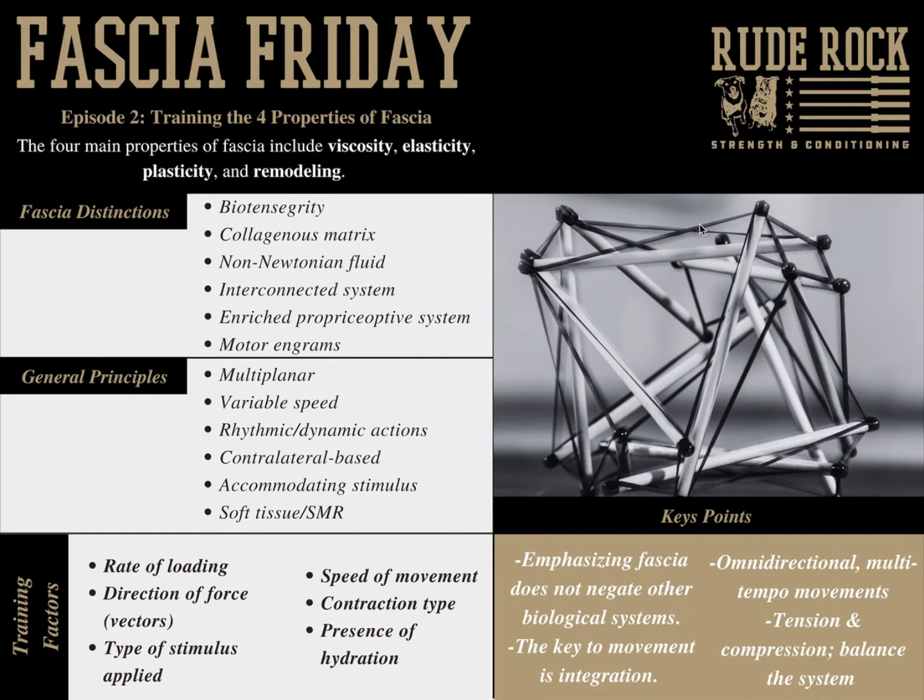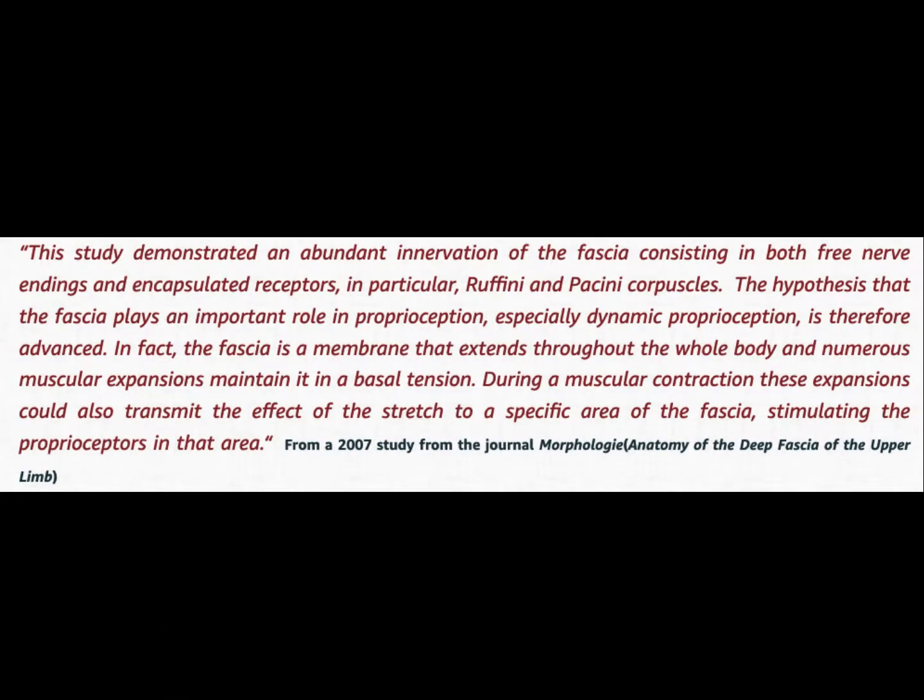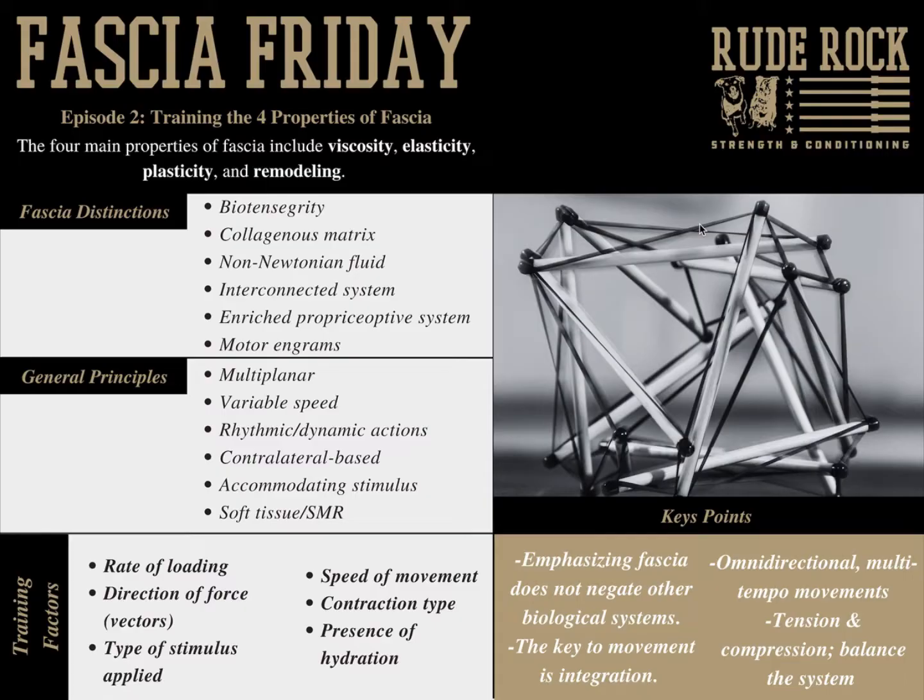Importantly, the fascial system is an interconnected system. So when we say that everything in the body is connected, that is quite literally the case. We have a single piece of connective tissue that envelops everything from the cranium all the way down to the toes and everything in between. This system is highly enriched in proprioceptive bodies, and a recent study has suggested that there are about 6 to 10 times more proprioceptive bodies in fascial tissue relative to muscle tissue, and that's a really marquee trait of the fascial system.